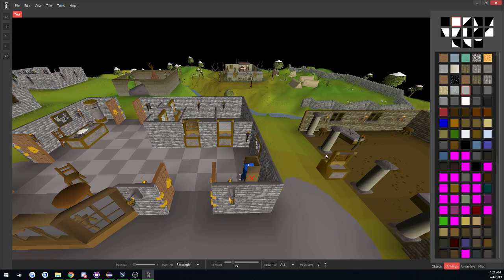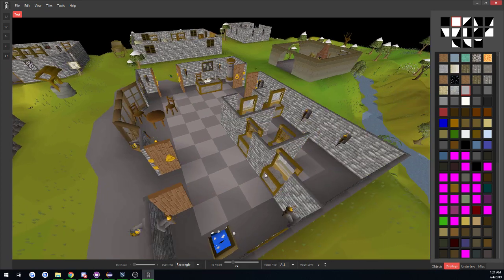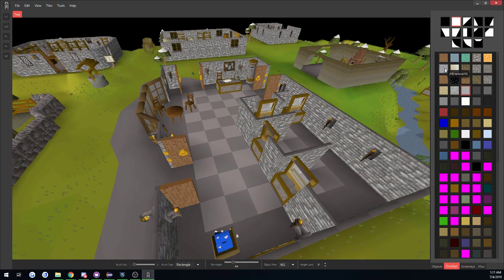Let's talk about overlays. Your overlays, like I said, do not blend. They go on top of underlays, obviously, as you can tell by the name. Water, lava, tiles, things like that are your overlays. So let's say we want to replace this entire bank with a marble looking texture. Okay, you can do it tile by tile, or you also have a brush size down here. Now this brush size applies to most tools, so this will apply to your overlay tool, your underlay tool, as well as your height tool and your set flag tool.